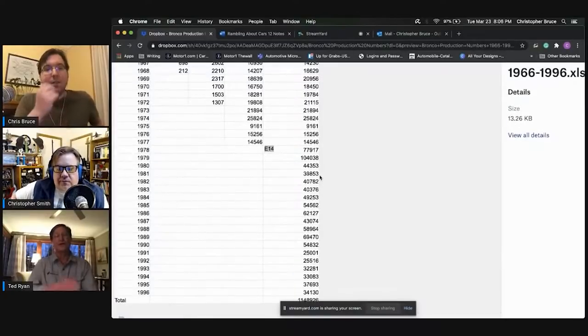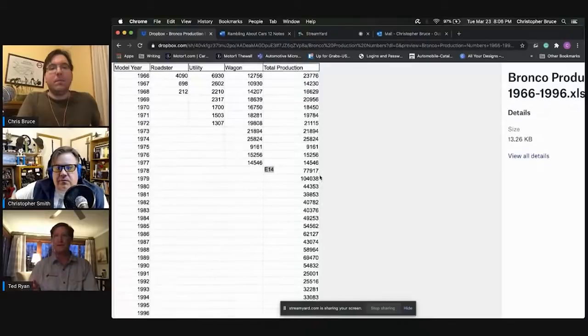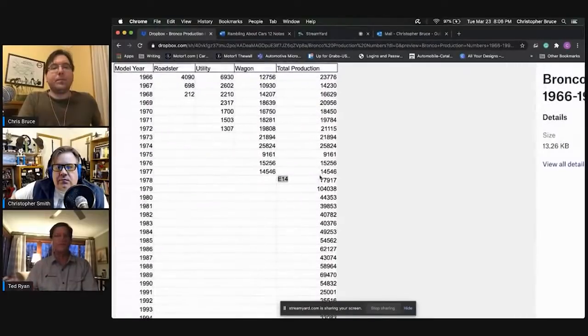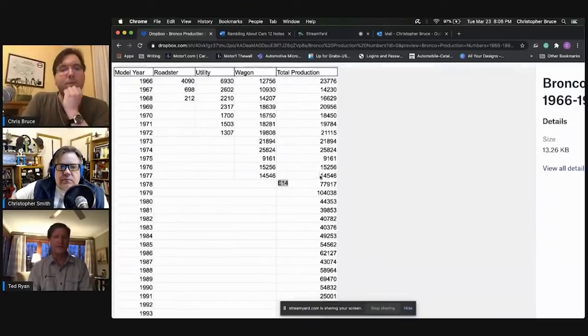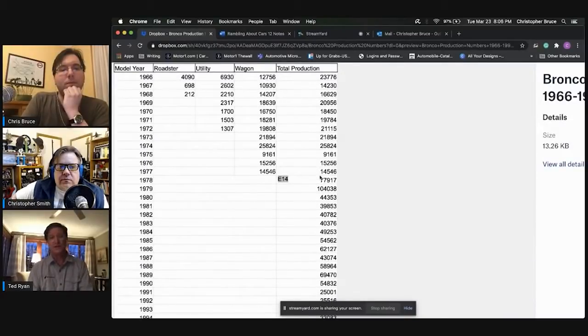So the first gen, and part of it, in my three-minute overview, I touched on it, but we skipped a generation. When the oil crisis hit, we didn't do our second generation Bronco in 74. It was called the Shorthorn Project. It was supposed to happen. It just didn't happen because of the economic uncertainty of that era. I think that's a warning for any automaker. That tells you what can happen if you skip a product upgrade in a generational cycle. You can end up in numbers like that.